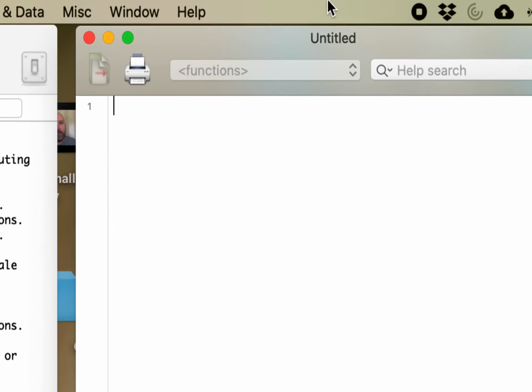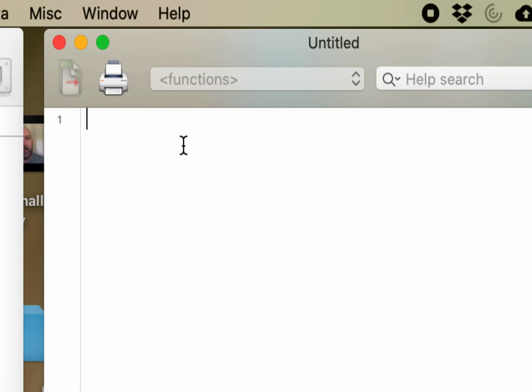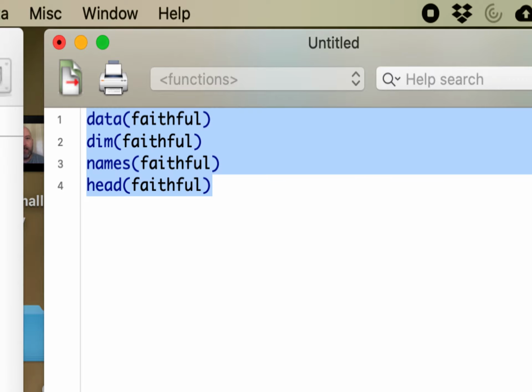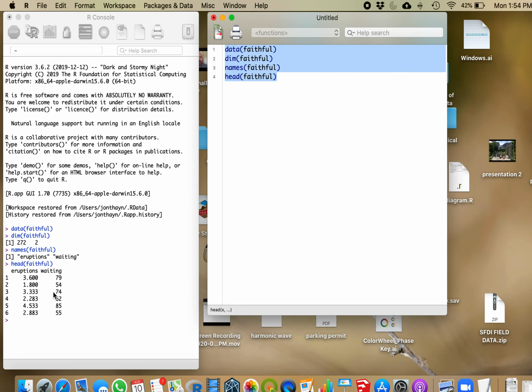All right, let's talk about how to make a histogram in R. To do this, I'm going to open up one of the sample data sets that comes with R. The data command here just tells R that you're opening up an example data set that comes installed with R. So to familiarize ourselves a little bit with this data set, let's look at its dimensions and the names of its variables. Let's also take a look at the first few values so that we get a feel for that.